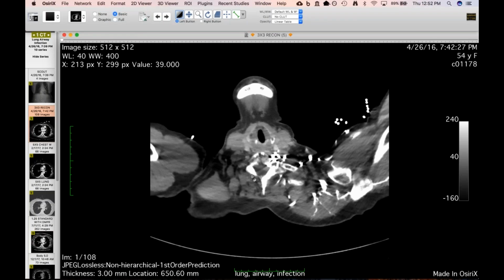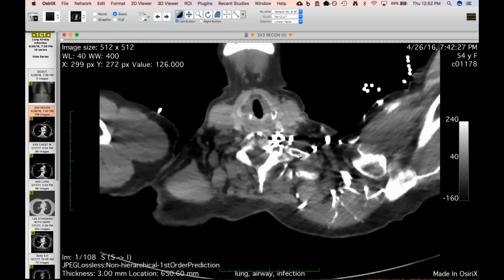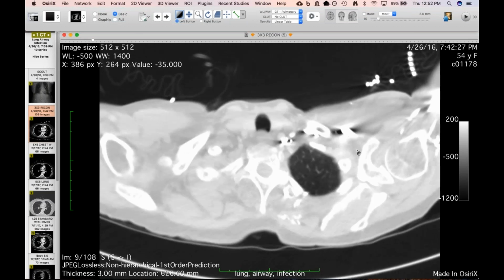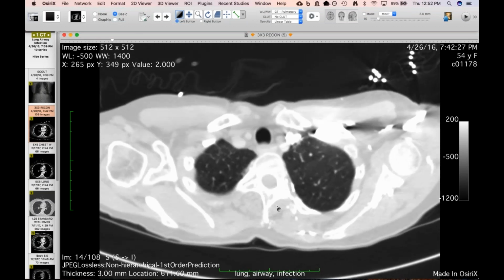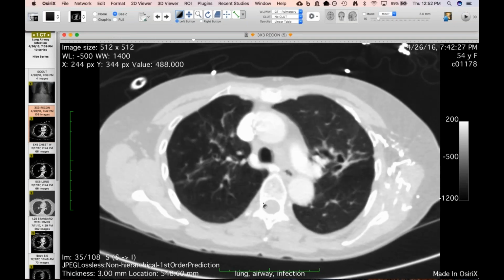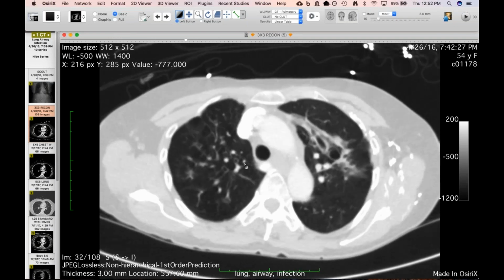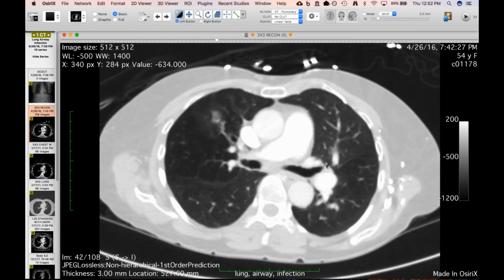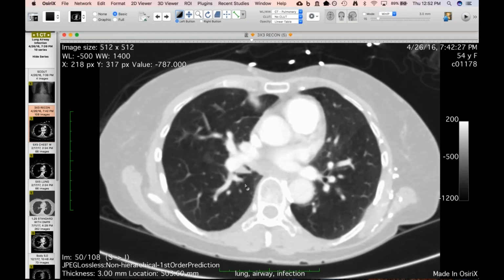So this is one that I finally got follow-up on. This is a lady who was seen at an outside hospital last year. She's 54, as you can see. And she had cough and some sputum production and recurrent respiratory symptoms. And this is, as far as I know, the first CT she ever had. And you can see she's got some bilateral upper lobe scar and some bronchiectasis. Unfortunately, it's pretty thick images.